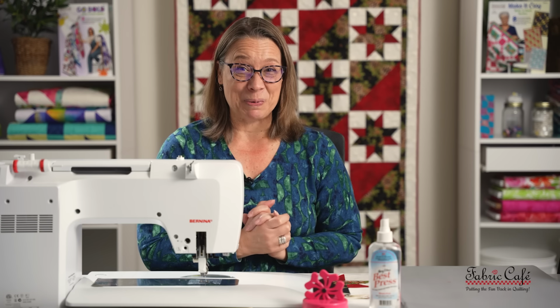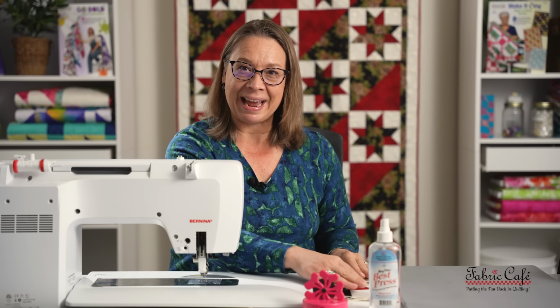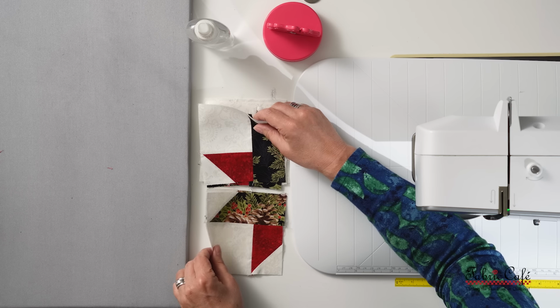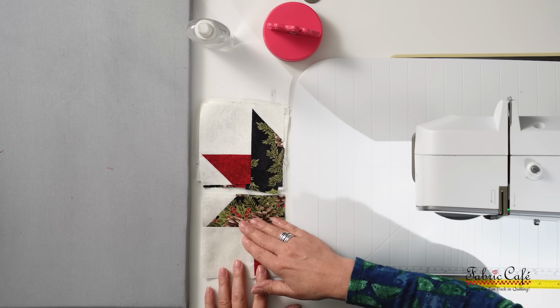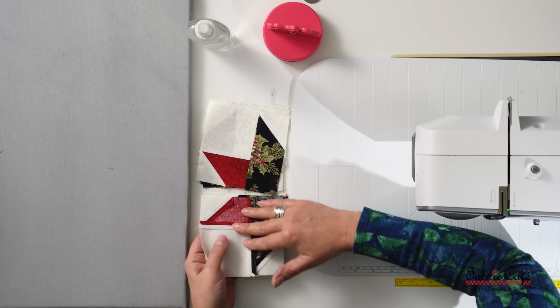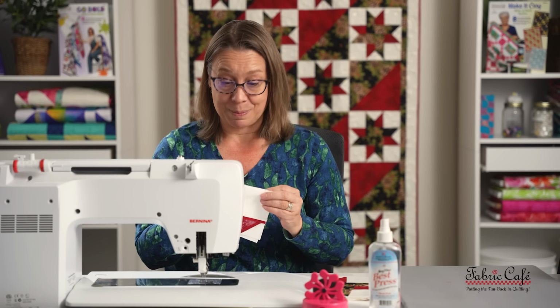Okay, now I'm ready to put my blocks together. I have consulted the pattern to make sure that I have my unit C's laid out and going the same direction. So I'm going to take 2 unit C's. You see one is turned with my focus on the right side, one is turned with my focus on the upper side, on the top. And I'm just going to put these together, and this is the seam. So I always grab that so I know that's the seam I'm sewing.